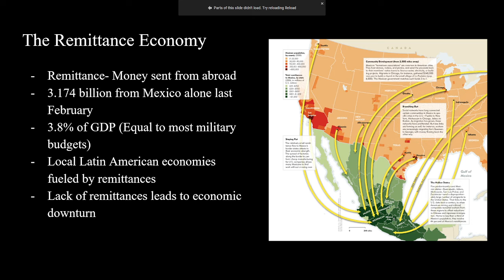So it creates this perpetual spiral where if they want to attack emigration, cut it off, make sure that the people in their nation are contributing to their own country's economy, they're sort of killing their own economy. If they start to stabilize the nation, fight cartels, take back corruption, that's great, that's fantastic, but people are going to stop emigrating and they're suddenly going to have to figure out how to make up all that money that they get from remittances.